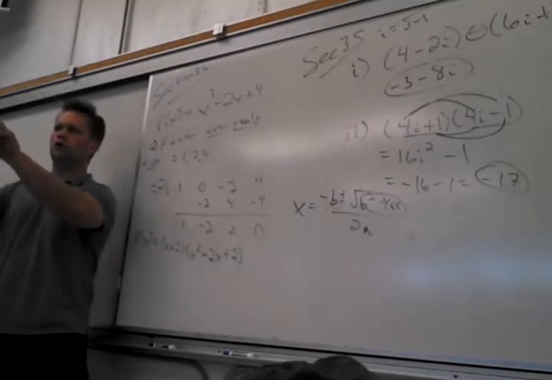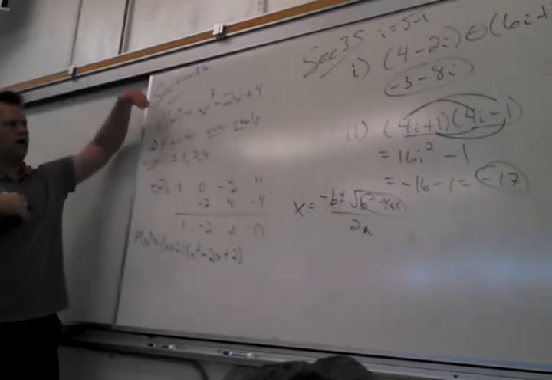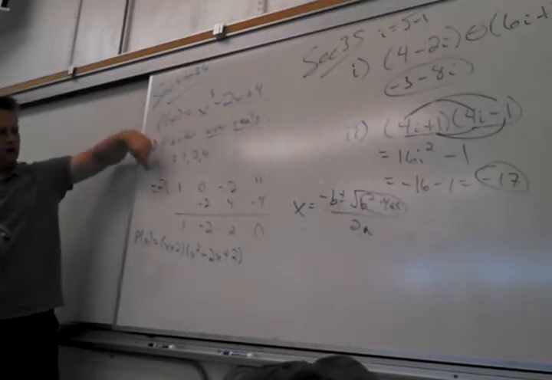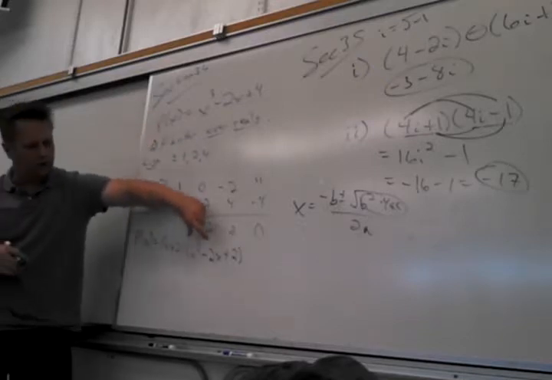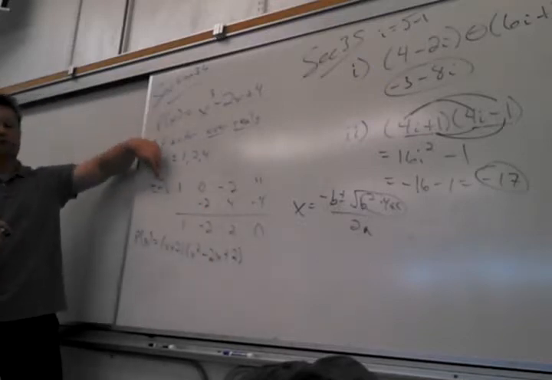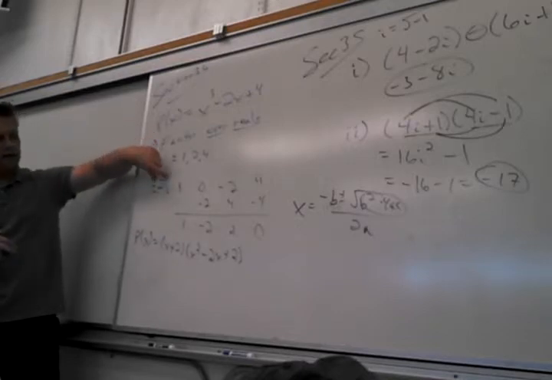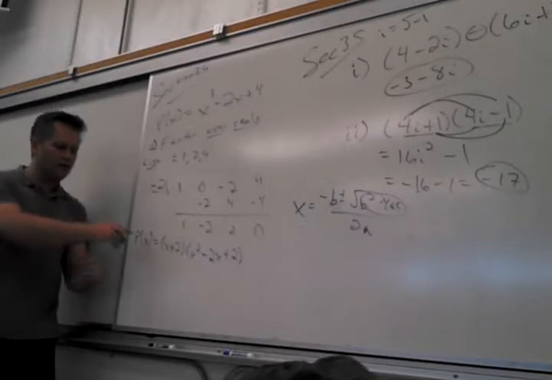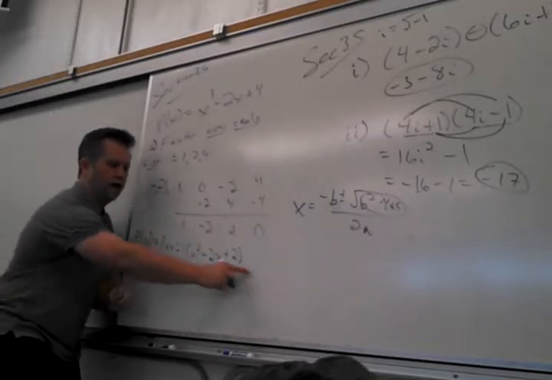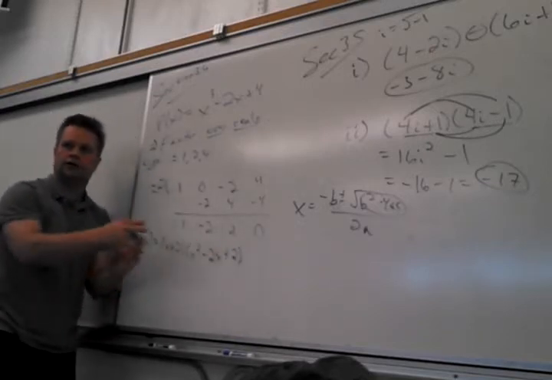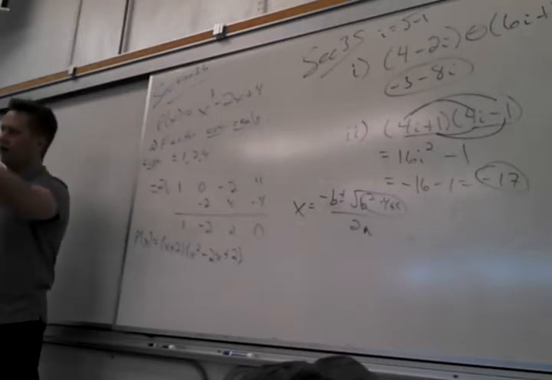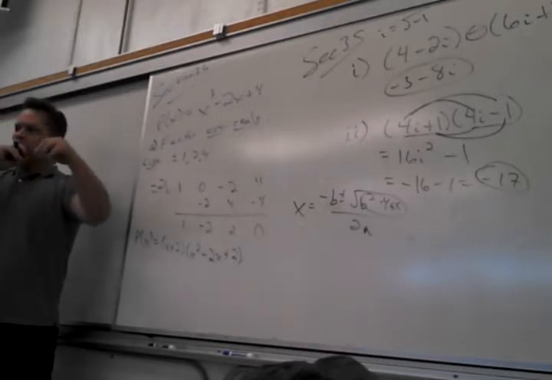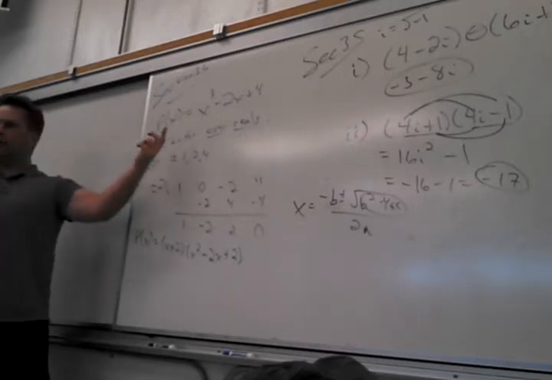So there's two things going on here. You got to be real careful. If they say find the factors, then that's a factor. They want you to factor this bad boy. If they say find the roots, I can get -2, and then I can get my 2 complex answers, and I'm done. So if they say factor, if they say find the complete factorization, you actually have to do this. You actually have to give me what the polynomial factors to be. So that's what we're doing. We're trying to factor this bad boy.